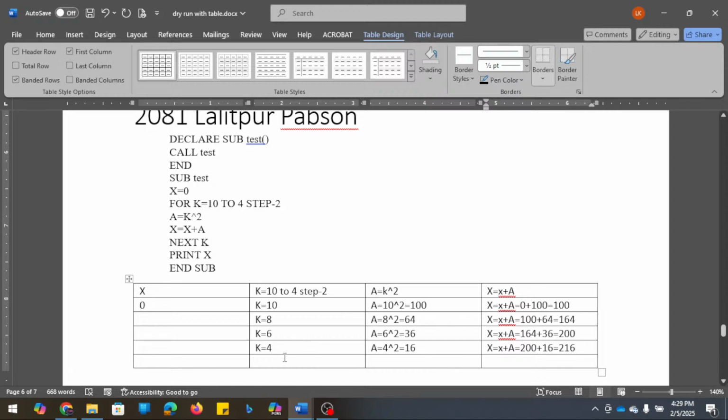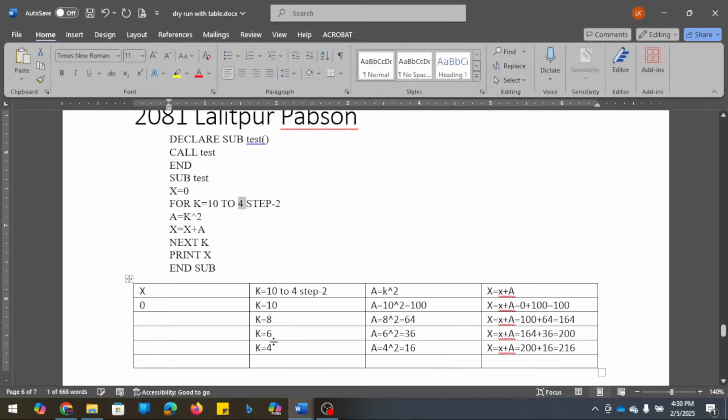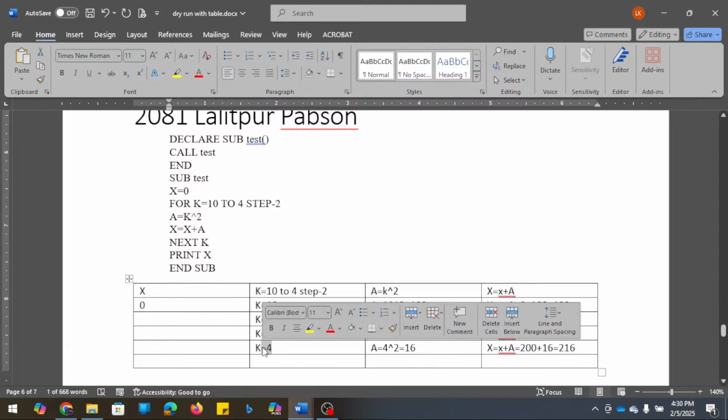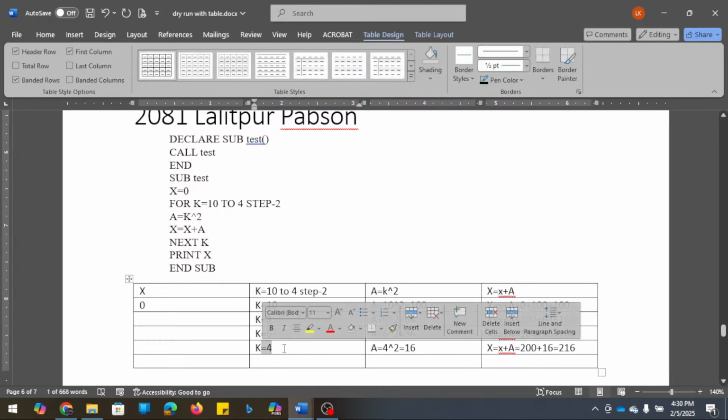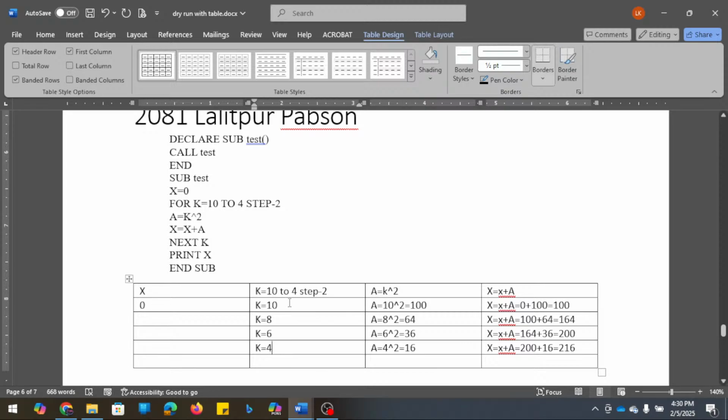Now actually, will the value of k be 2? No, because the last value of k is 4, and it has already been 4. So further it will not work. So this is the last iteration, meaning 4 times only it will move there. So what is the final value of x? That is 216.